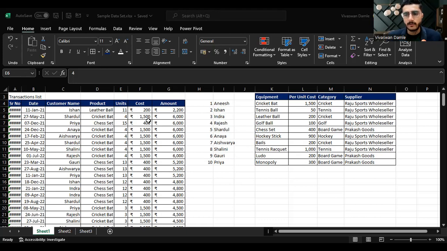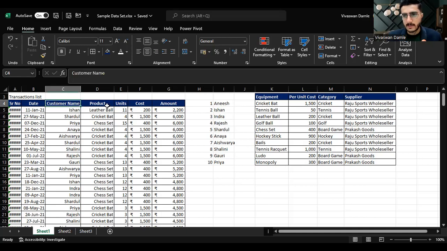Okay, how many of you have an average understanding of pivot tables, or at least know what pivot tables are? Okay, Ishan has given me a thumbs up. And how many of you have no idea what a pivot table is, or have never used it before? Okay, I see a few hands going up for that. So I'll cover it from the basics.